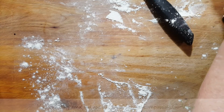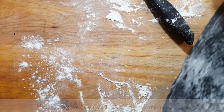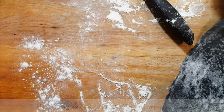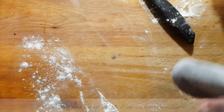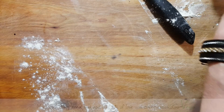But if you make small batches of pasta, then you don't have that problem, right? You're not sitting there making the biggest batch of pasta. You're just going to make the smallest amount so you don't have to stay there all day long trying to make pasta.